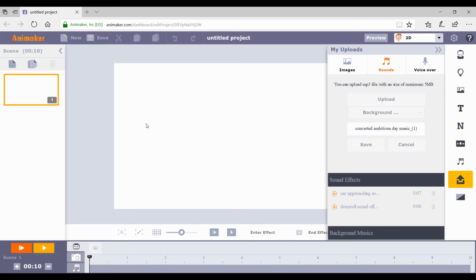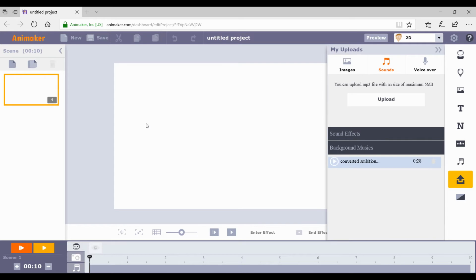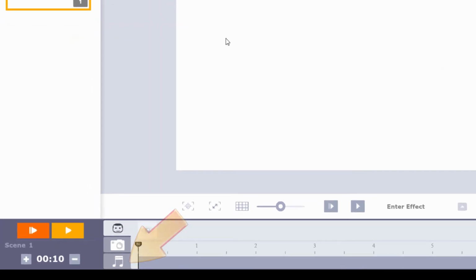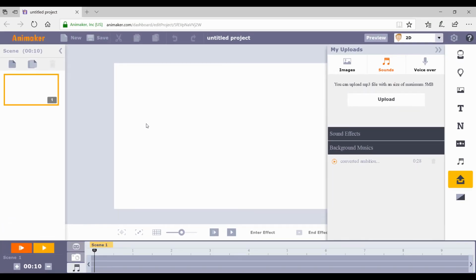Once you place the music in the background music category, you will need to go into your timeline. Now, if you look at the timeline, you will see a musical note. Click on this musical note. This is the Animaker sound layer. So whenever you're dealing with any kind of audio files, you always need to enter this layer in order to place them into your project.